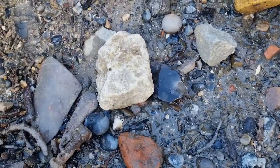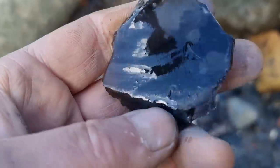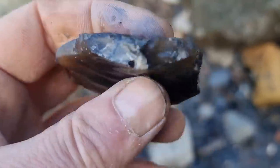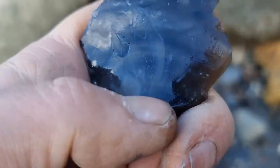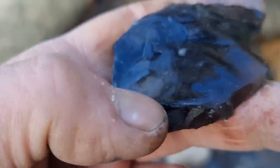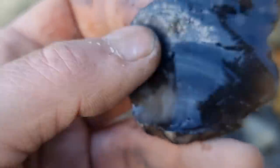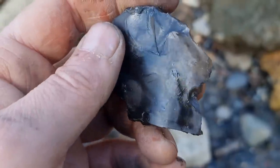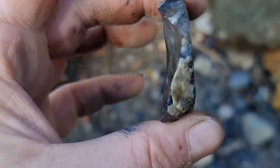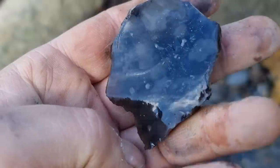One thing I don't find much of is Neolithic or Palaeolithic hand tools. This possibly could be a scraper - I'm going to get my mate Sean to have a look. You can see there are percussion marks where they would have struck it to create that edge, working towards the core to get it as a scraper. It could have been used for scraping hides or leather, getting the fur off, or it might have other uses. I'll let you know what Sean says - if it is, it's pretty cool.